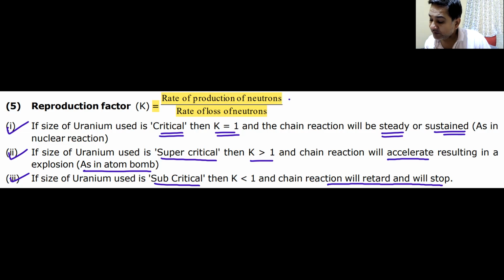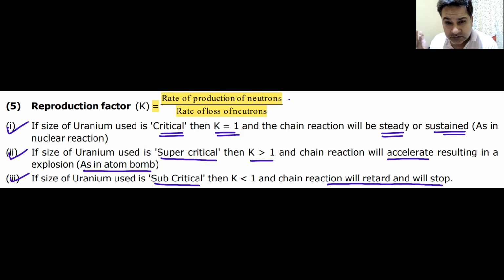Got this, bacha? Sir, explain critical size, sir. We didn't understand. It is the minimum size that is required to carry on a nuclear reaction. If the size is less than that, nuclear reaction will stop. If the size is more than that, nuclear reaction will accelerate and you will have an atom bomb. Got it? Yes, sir. If the size is critical, you will have a very good nuclear reaction and a safe nuclear reaction. That is what we need in a nuclear reactor, a safe nuclear reaction. Do you understand this now? Yes, sir. If it is greater, it becomes an atom bomb.